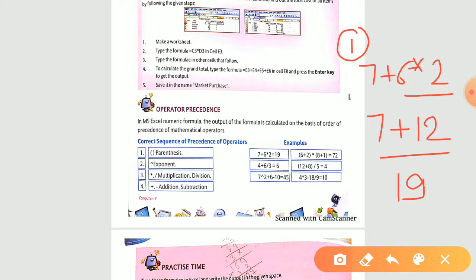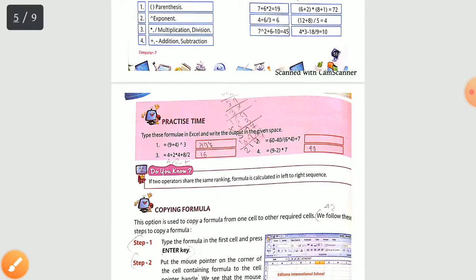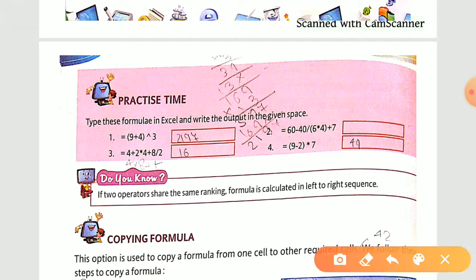So you have to write down all these steps in which you have calculated the answer and check your results with these ones. Okay, so in your copy, all these 6 portions you have to complete by yourself. And see the next page. On page number 54, again we have this practice time, so the practice time also you have to complete. Okay, 4 questions we have in practice time and 6 questions in your examples. So in total we have 10 questions. So please try to do these 10 questions in your copy as soon as possible.